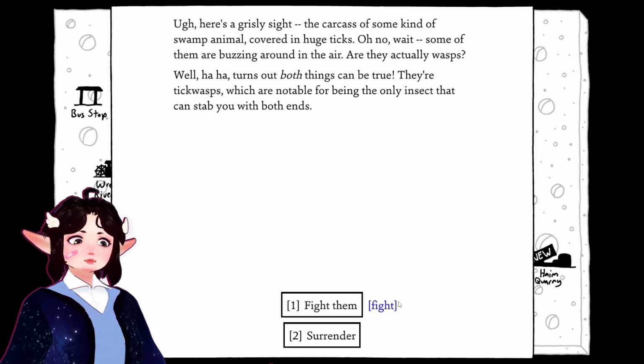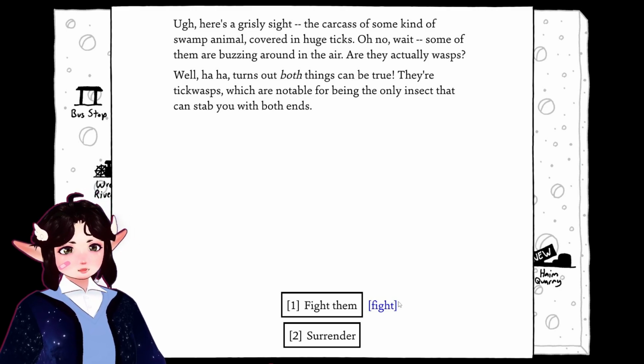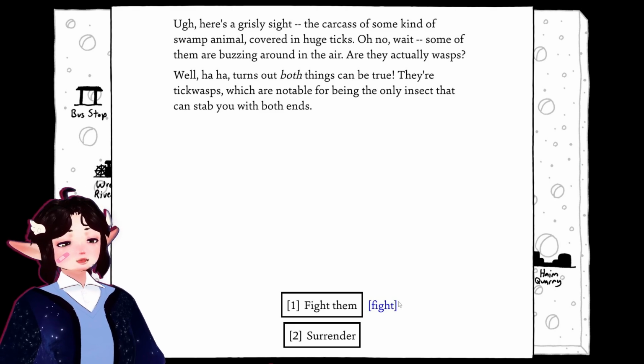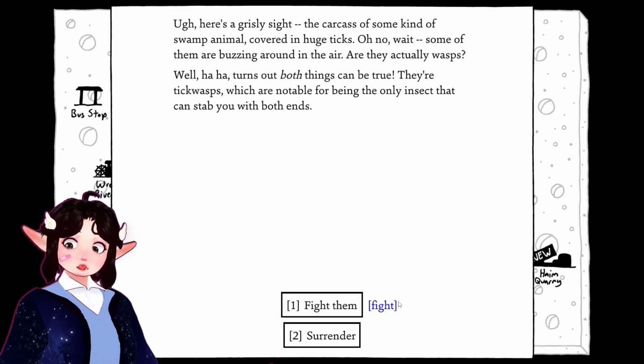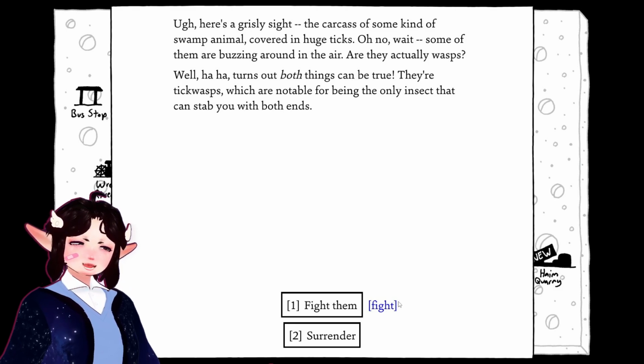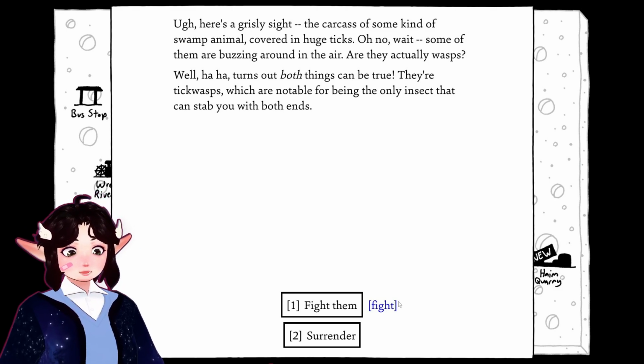Here's a grisly sight. The carcass of some kind of swamp animal, covered in huge ticks. Oh no, wait. Some of them are buzzing around the air. Are they actually wasps? Why did I read that as swaps? Well, turns out both things can be true. There are tick wasps, which are notable for being the only insect that can stab you at both ends. I guess we have to fight them.